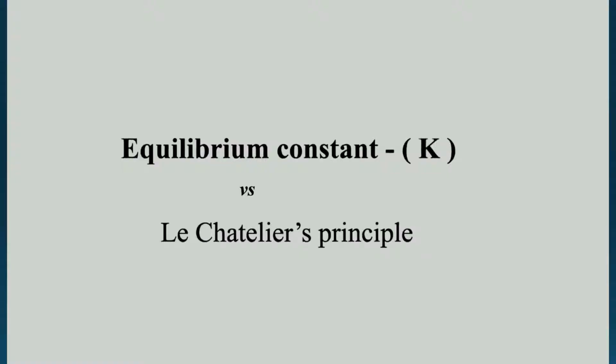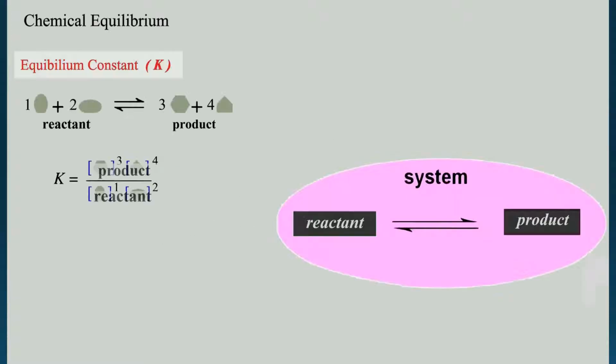Now let's look at the equilibrium constant with Le Chatelier's principle. Under the equilibrium constant rule, product over the reactant, as we just mentioned, if you have an equation of equilibrium, you must write the K. If you don't write the K, we don't know how much product or reactant, or which one is more favored than the other. So we must have the K value.